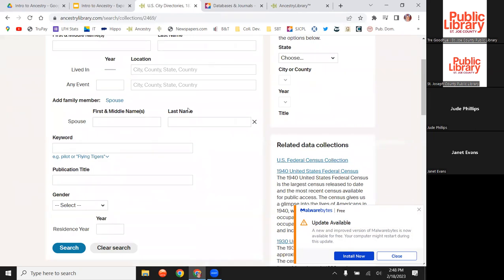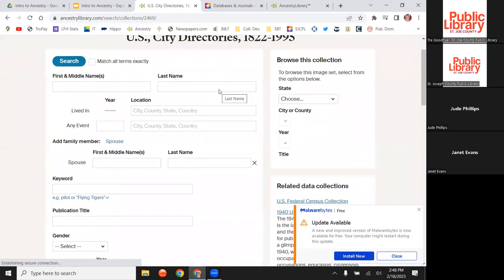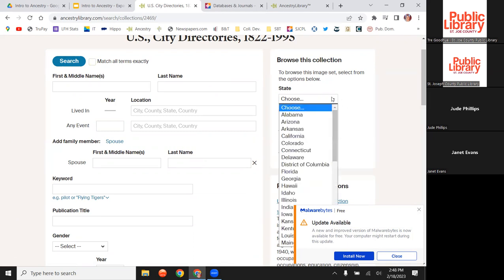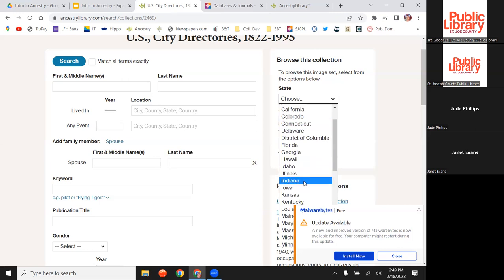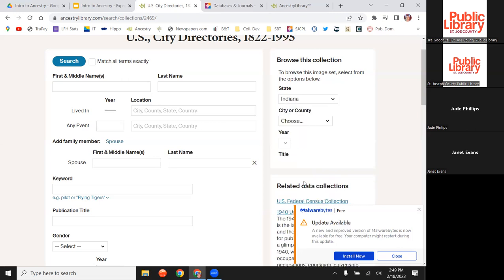I could use that if I wanted to, but I know for a fact that I have one ancestor who was probably missed in 50% of the city directories he appeared in. I don't know why. He also doesn't appear in a lot of other things. So maybe it's just him, maybe he's cursed. I want to browse because I think that I can find him better through browsing. And let me tell you, once you start browsing city directories on Ancestry, you'll start to know way too much about what page number the letter S starts on. But it's useful knowledge.